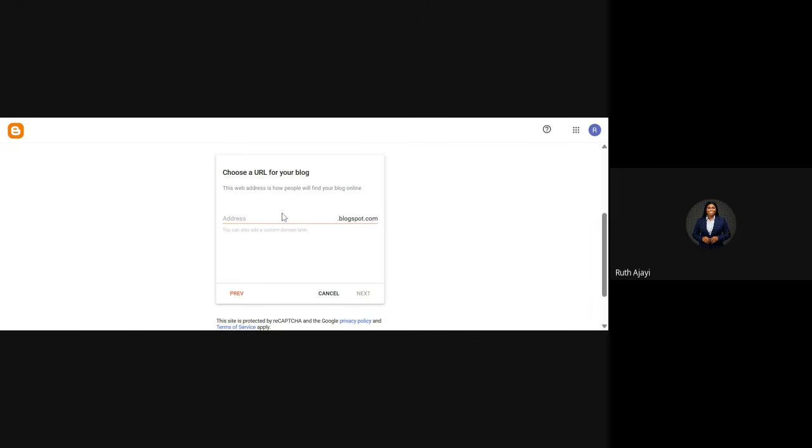Now you can see we have "Choose the URL for your blog." So let me try Roots Ajayi.blogspot.com. Is this available? It's going to check if this is available. You can see it says checking address availability. So let's give it a couple of seconds to check.